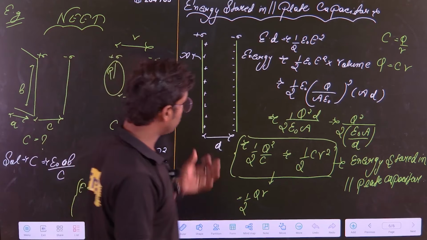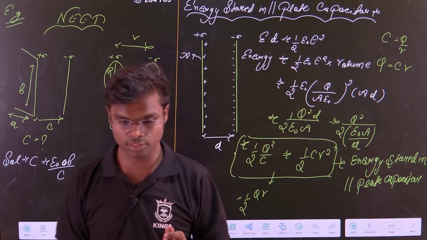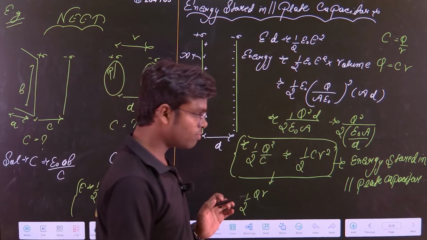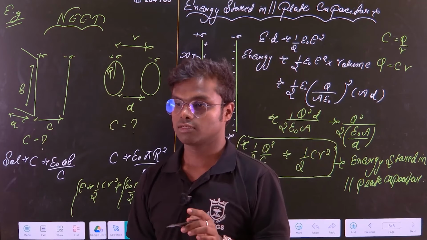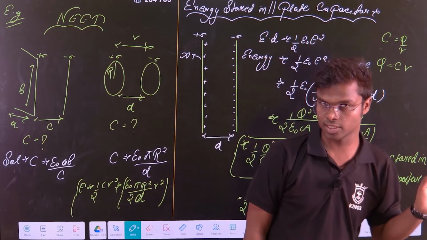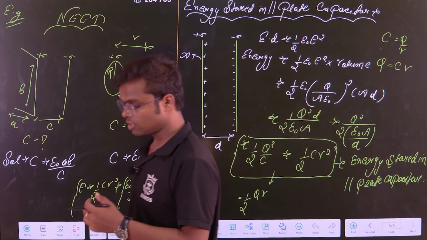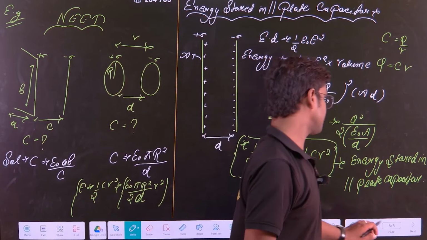Now we have also seen why the parallel plate capacitor is very important, because two things are very important for us in a capacitor: the energy should be confined, which is the first thing we are very much interested in, and second, the dimension is also very small. So we have understood these two things.